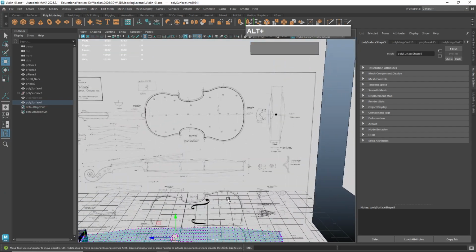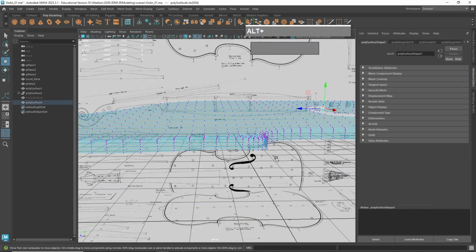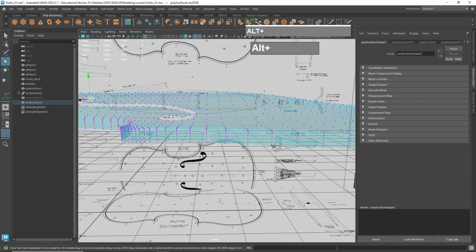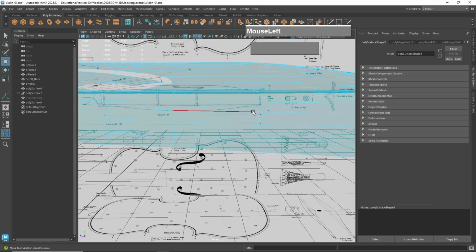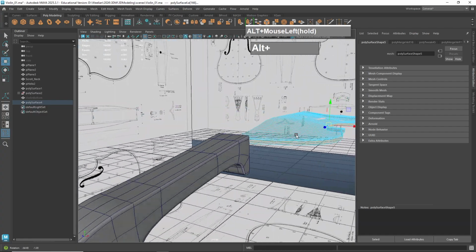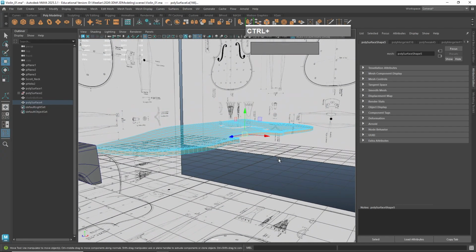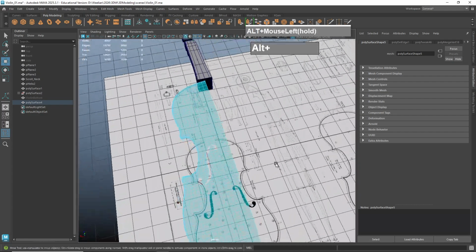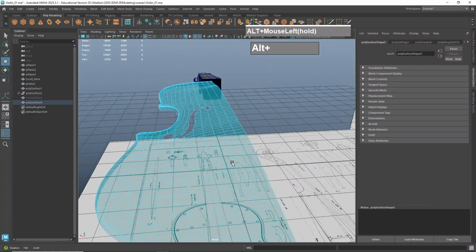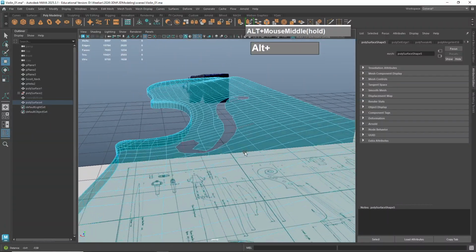Okay, so where are the unnecessary topology lines? Especially these lines over here. There's way too many edge groups, so if I go over the edges, like these, yeah, you can see the whole edge loop that's selected around here. You can press Ctrl Delete and remove it. Okay, at least we now managed to cut this outline here.